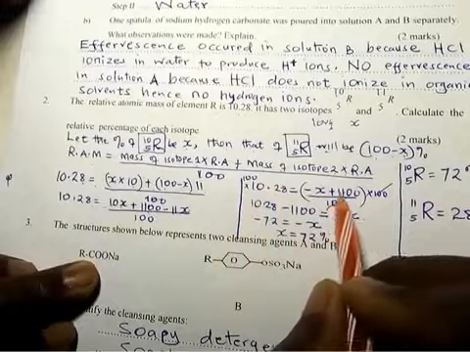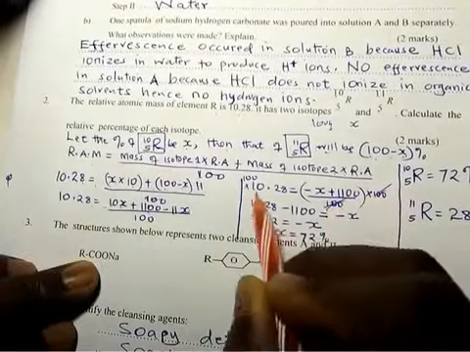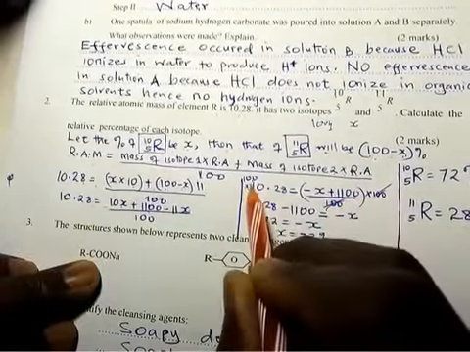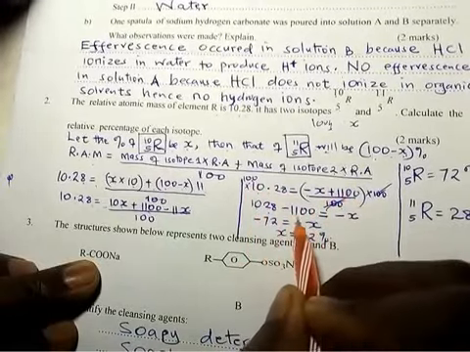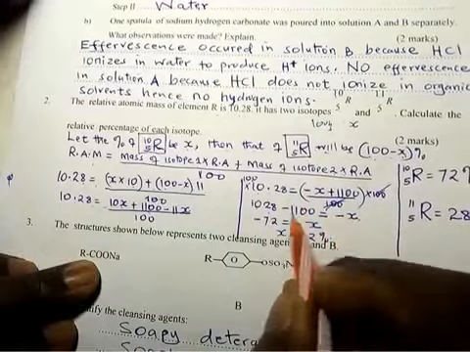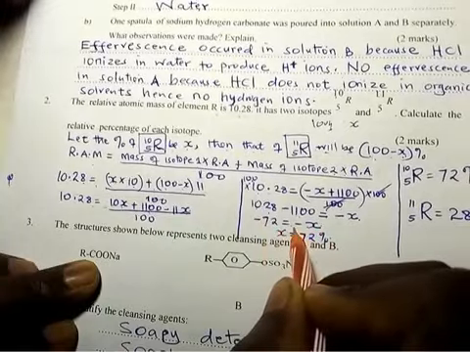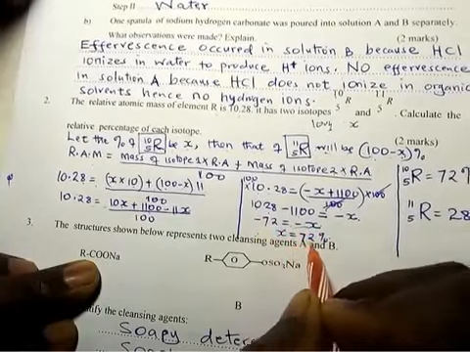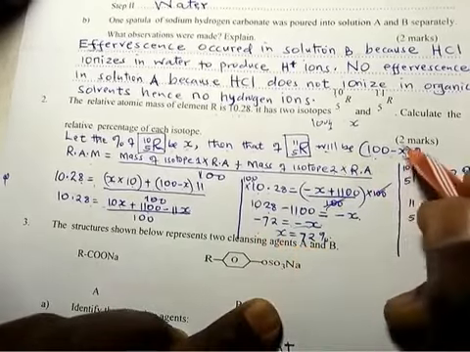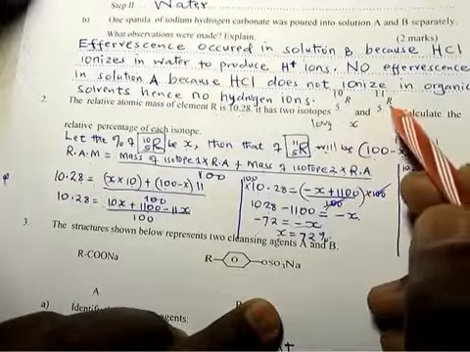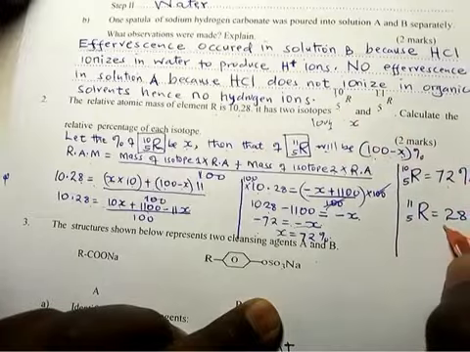After that, now hii 100 tuitoe hapa chini, you multiply both sides by 100. Hii 100 na hii ina cancel. 10.28 times 100 inakuwa 1028. Like terms together, hii kikucha pande tunatoa 11, inabaki hapa negative x. So tunapata negative 72 is equal negative x. You divide both sides by negative 1. The answer is 72. So x is 72. So if x is 72, then that of the second one, the percentage, is 100 minus 72, which is 28.